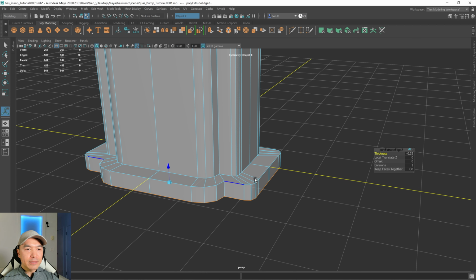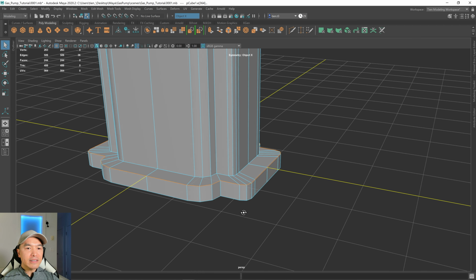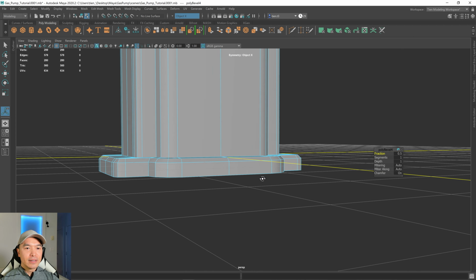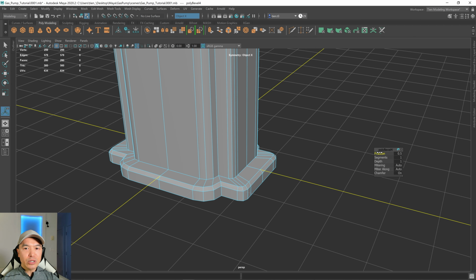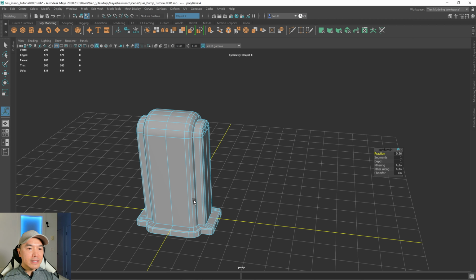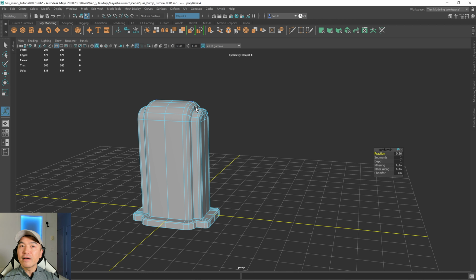And then let's bevel this top edge. So go into edge mode, double click this edge, hold down Shift, the right mouse button, and bevel. Here we go. And I'm just going to maybe decrease that fraction just a bit. Right. The scale of this is a little bit off because we've been doing some extrusion and stuff, and we'll fix it in a bit.